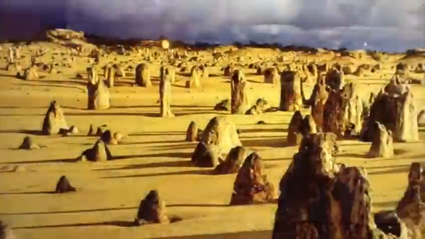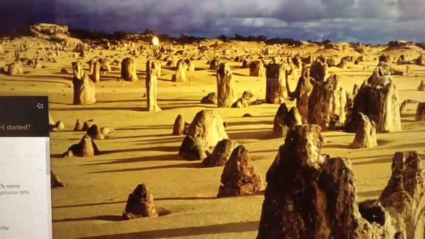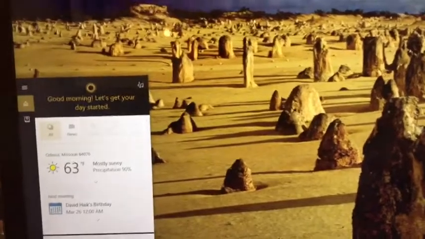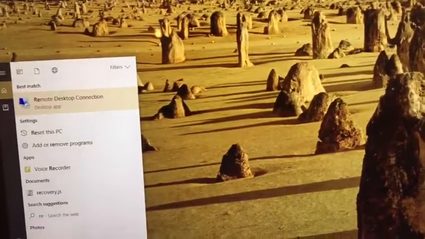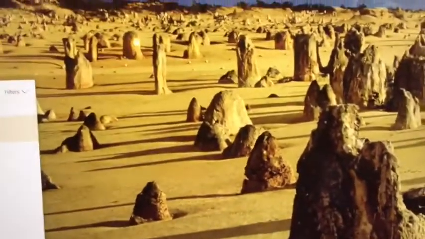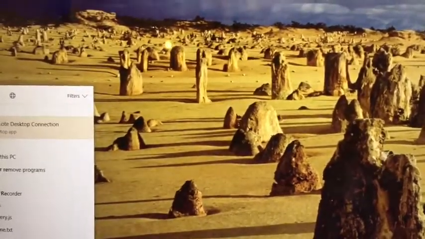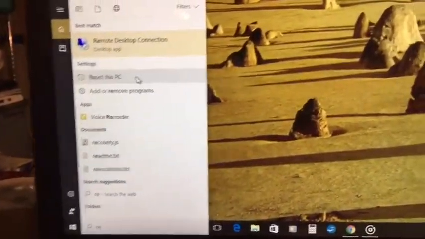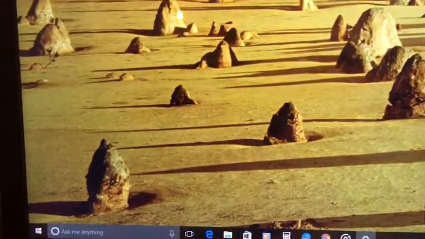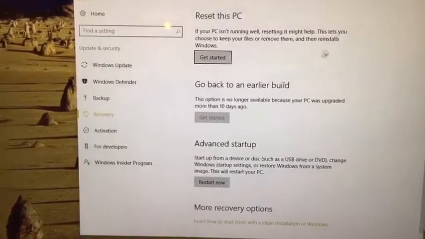And finally, if Windows is just causing such a hassle that these steps don't help you, you can do a restore of Windows, which will restore it back to its former state when you first installed it. Now keep in mind, if you go to restore, you do need to back up all of your items on your computer because they will be wiped out. But in Windows 10 to restore, you can go to Windows Search, and then you can go to the option to reset this PC. And what it'll do, it'll reset the computer back to a state where it's working properly.